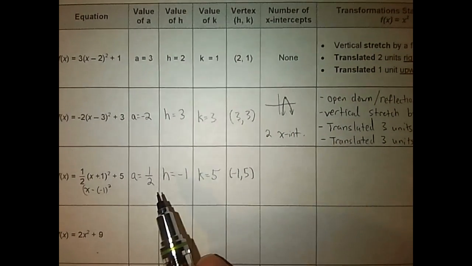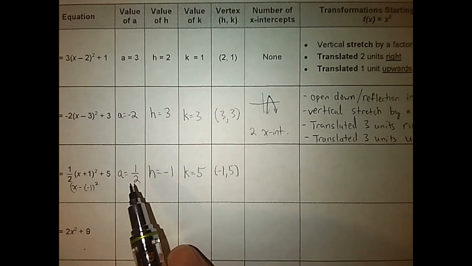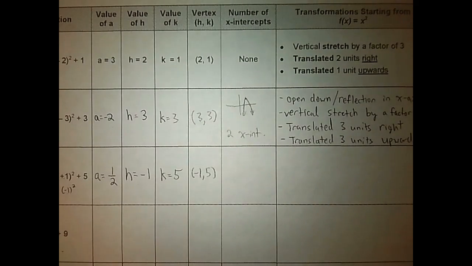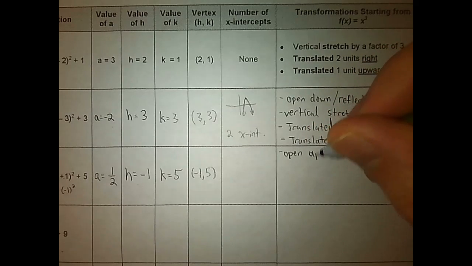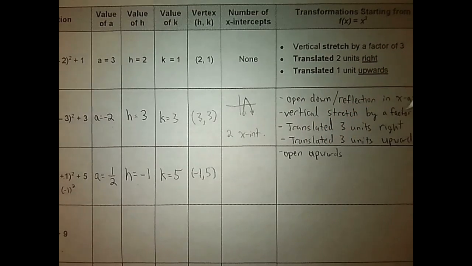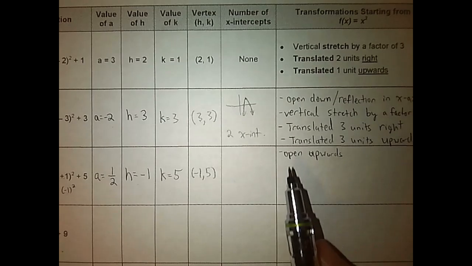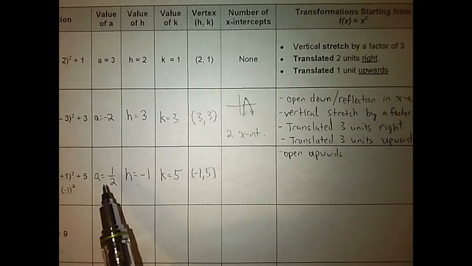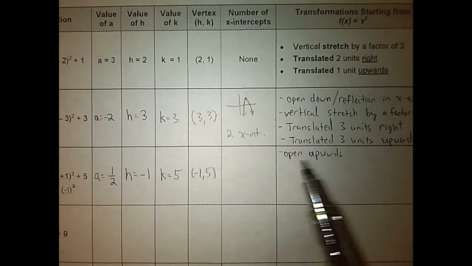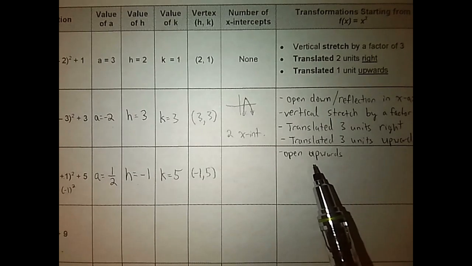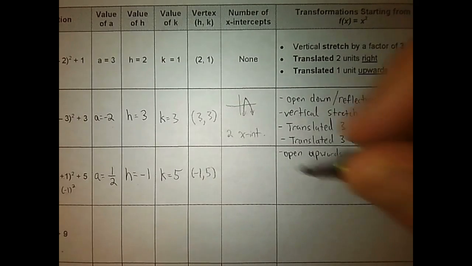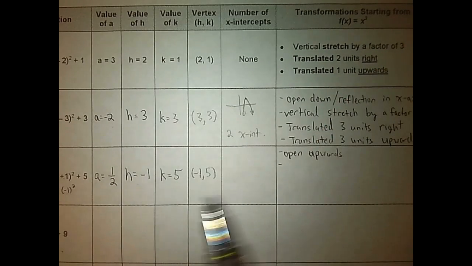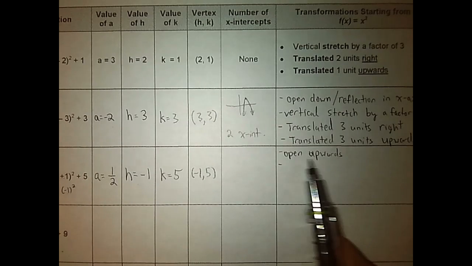Let's talk about what these letters mean. Well, the a value here is positive, so it's going to open upwards. So the parabola is going to open up. Sometimes this is kind of a given because usually, if we don't see the plus, we don't usually say it opens upwards, but if you want to say it opens upwards, then you can do that too. But if you forget it, you'll still get the mark. Either way, I'm going to put it anyway. So because it's positive, it opens up.